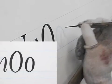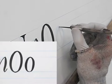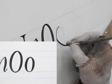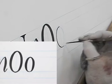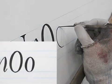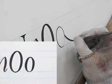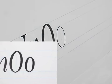The lowercase o is simply a mini-me of the uppercase, except that it's within the guidelines of the lowercase. Just start out making an oval as best as you possibly can. And again, after you've made this outside line, this is the time to tweak it if you need to, before you do the thick strokes. If you're satisfied with this, go ahead and do the thick stroke and you're good to go.